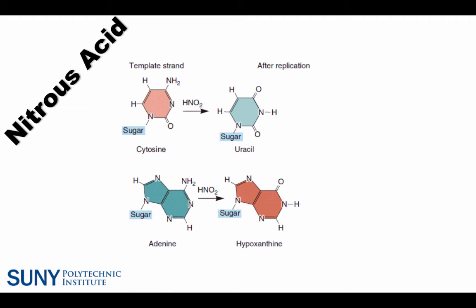More specifically, the uracil that was previously cytosine will form a complementary base pair with the adenine on the newly synthesized strand, and the hypoxanthine that was previously adenine will form a complementary base pair with cytosine on the newly synthesized strand. As a result, the newly synthesized strands will give way to future DNA molecules in future cells that possess a point mutation that is located at the same place as the nitrogenous base that was originally deaminated by the nitrous acid.